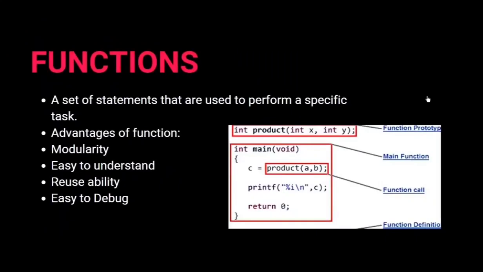Then come the functions. So what are functions? A set of statements that are used to perform a specific task. What are the advantages of a function? They provide modularity, they are easy to understand, and they are easy to reuse, where different sections of code can be reused and called again. They are also easy to debug and simple to understand. Moving on.